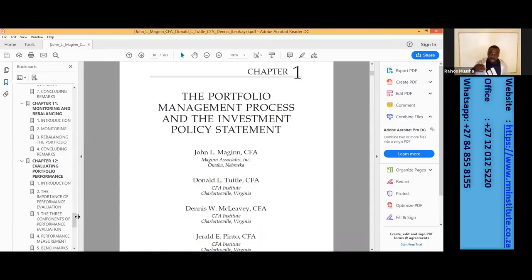Then usually this module has 2 assignments. So as we go, sometime in April, I'm going to be announcing exactly when we're going to be doing the assignments together in class, so that we make sure that we cover and maximize as many marks as possible before we go on to the exam as well.